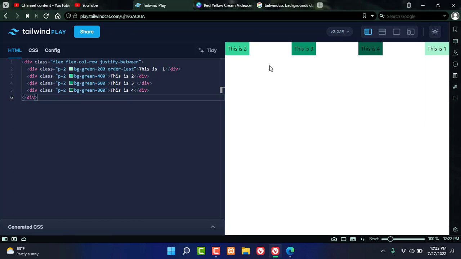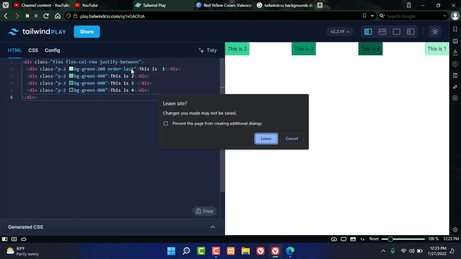But still, there is the start utility, which will help to justify items against the start of the container's main axis. How we can do that is we can just come and first of all get rid of the order here. We don't need this one anymore.